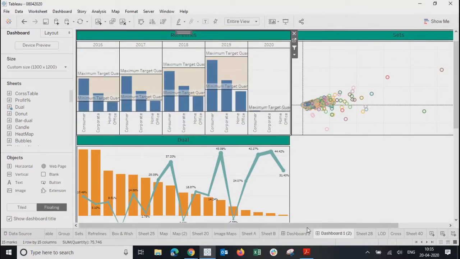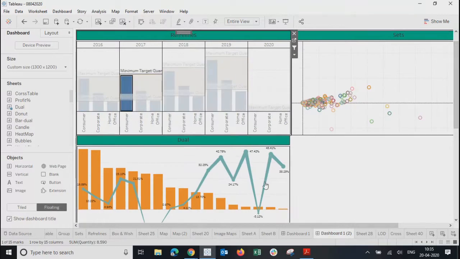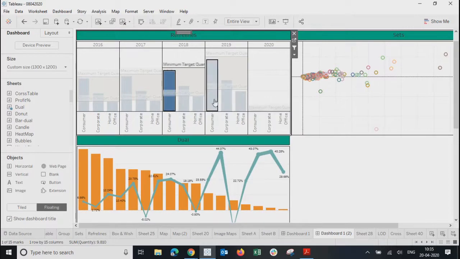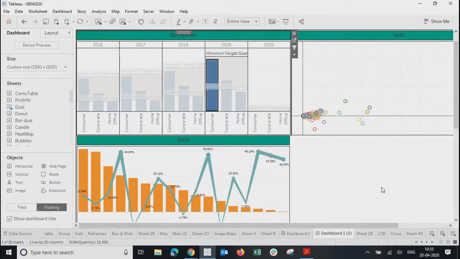Actually, you need to take that filter in the correct format also, not just the value, because if you select date, it will talk about the individual date. So we need to select the correct format. And now, if I select consumer, the data is changing. If I select this consumer, data is again changing. If I select this consumer, my data is again changing. So we just added two fields, consumer and date in the year format, and my data is getting filtered for these two fields in all the visualizations, right?